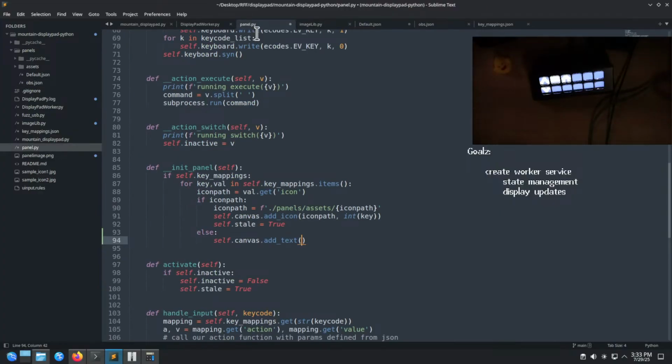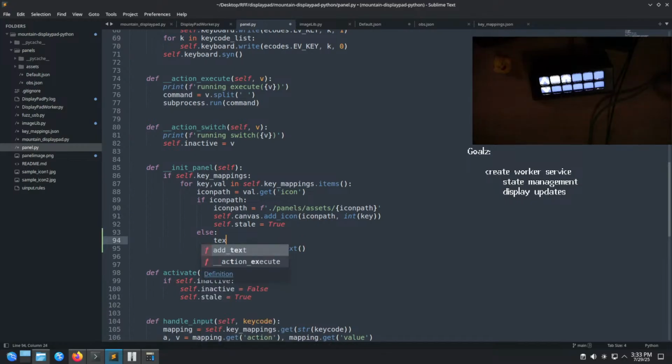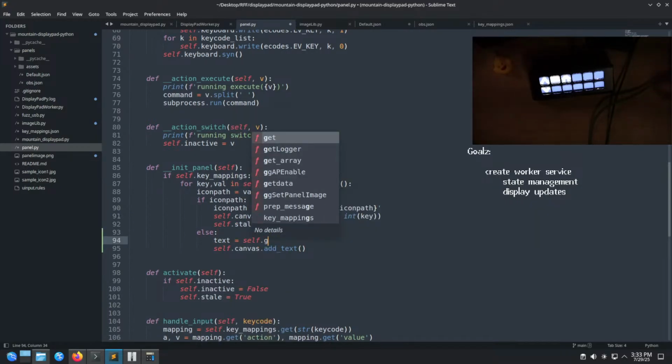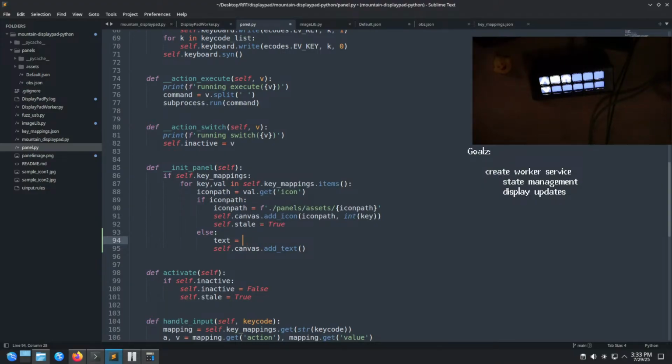Just need value. Okay. So text equals val dot get. I don't think we actually need to convert this to an integer anymore. We'll find out.